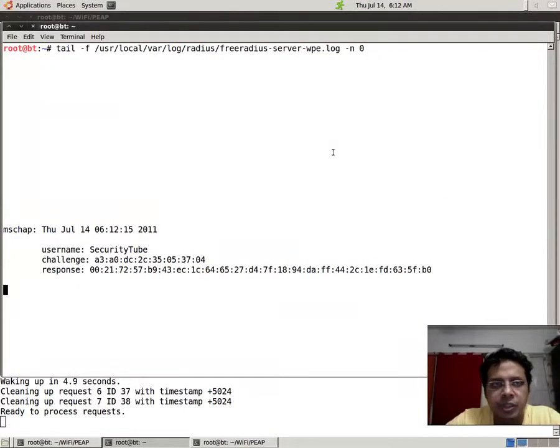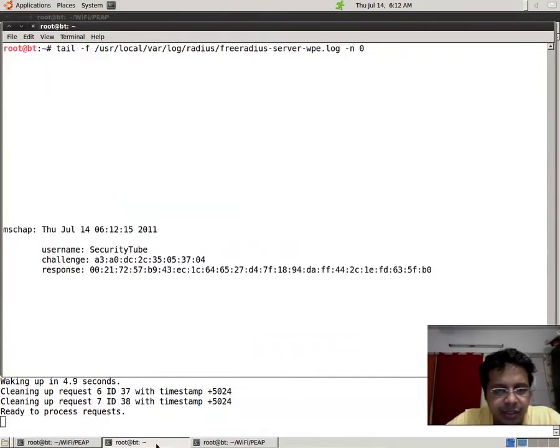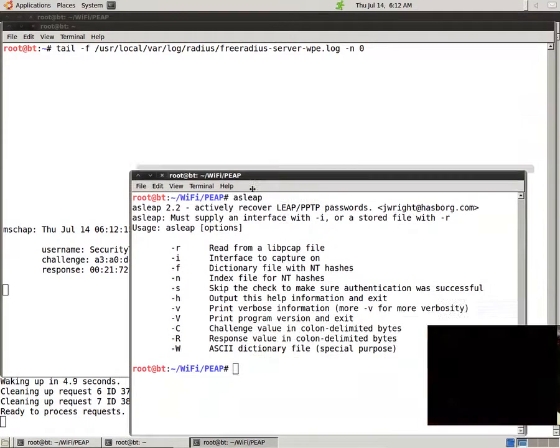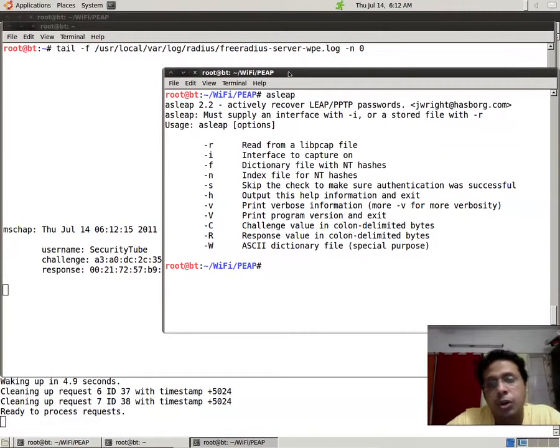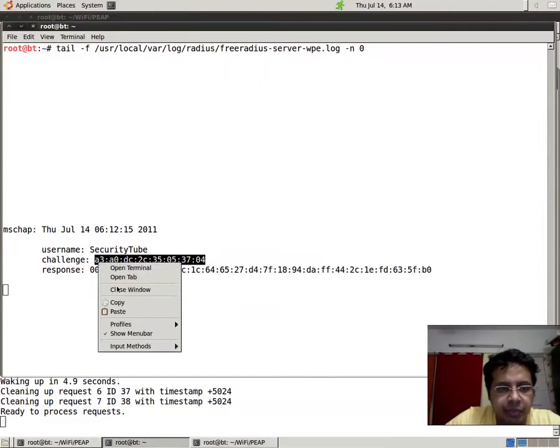Now if we go to the hacker system, you would notice that we have gotten the MSCHAP challenge and response, and the client is currently authenticated. It's important to note here that the client may not even have been authenticated. We could have entered a dummy username and password, or, if you think about the whole honeypot case, the client would have entered the right credentials, but we would not be in a position to assess it. But we could still use that to brute force the password based on the challenge and response in the packet.